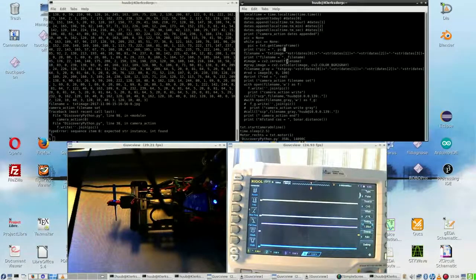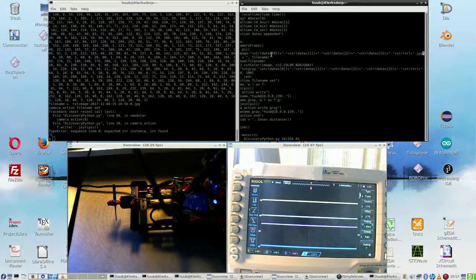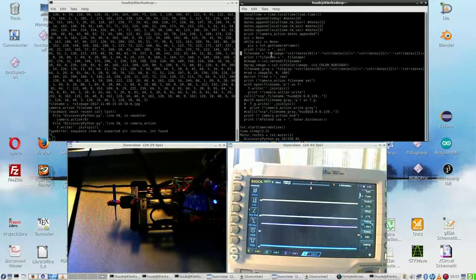what's wrong with this? Is text image plus string date etc. .jpg and then string number. I don't care about that. This is just the file name. Then here we join the file name with the pic. That's what happens here.